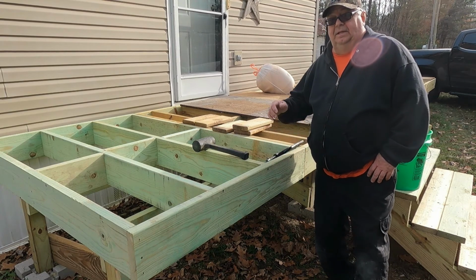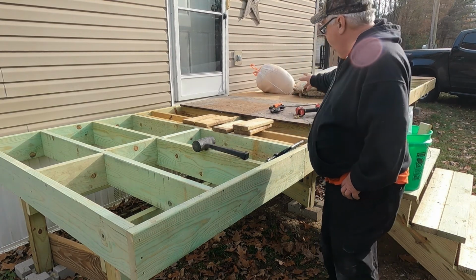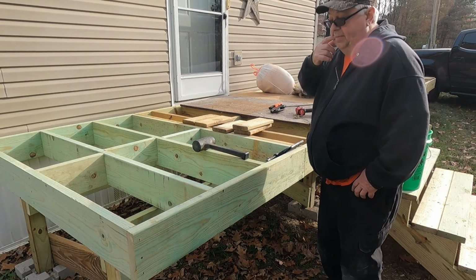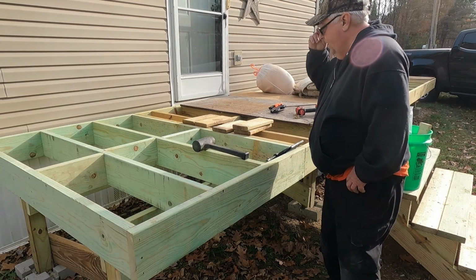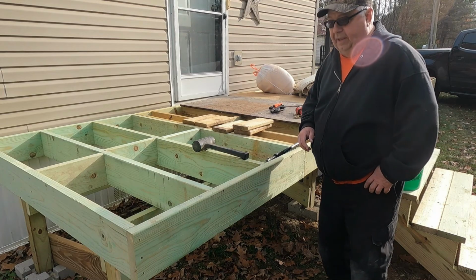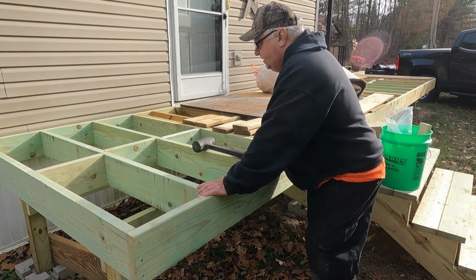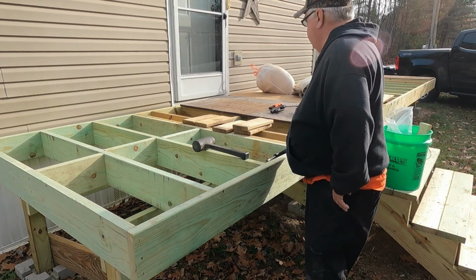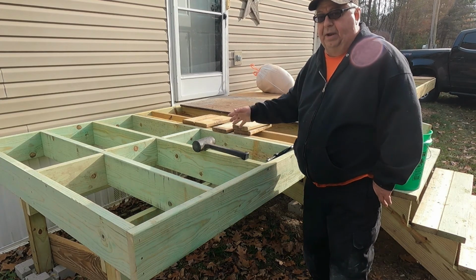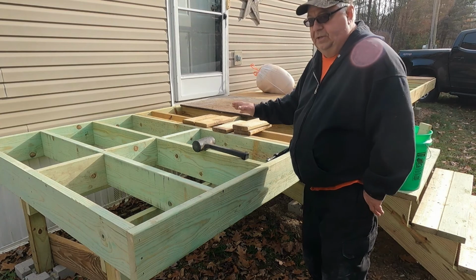Anyhow, last video, I explained to you how I brought these pieces up in 10-foot sections and set them in place here on this subframe. So I thought I'd just share with you a little bit here how I bolt these together. So this is my last section here. It was a four foot by 6 section, okay? So I make this up at home. I put it on a trailer and I bring it up here. And I just slide it on there off the trailer. I can do it all myself.